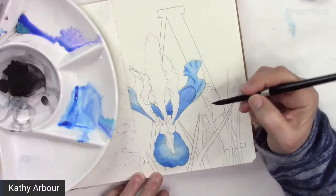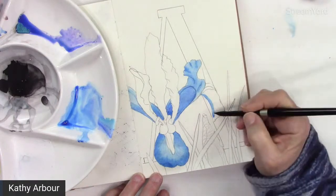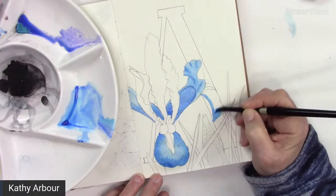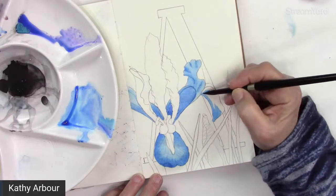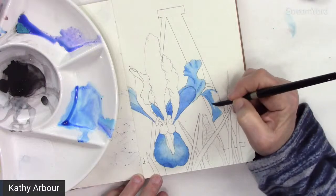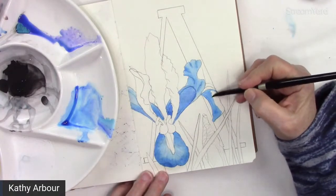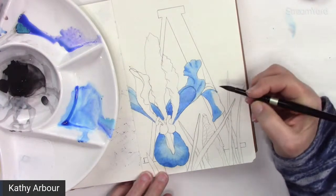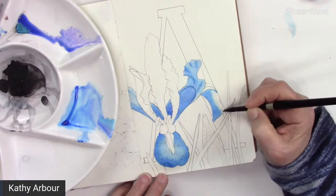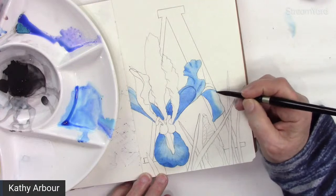this part here is pretty dark. This is the underneath of that petal. So I'm probably going to have to go over this part a few times to get the color dark enough. And as I go around to the outer edge, it would lighten up slightly. So I'm just going to take some clean water and lightly scrub the edge of that watercolor line. Just let it bleed in a little bit.